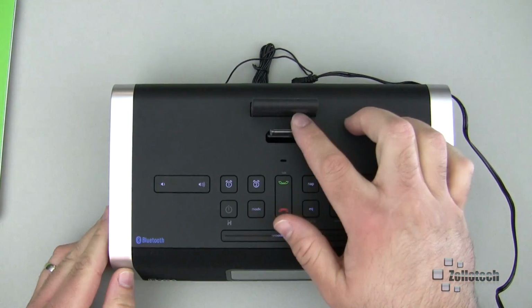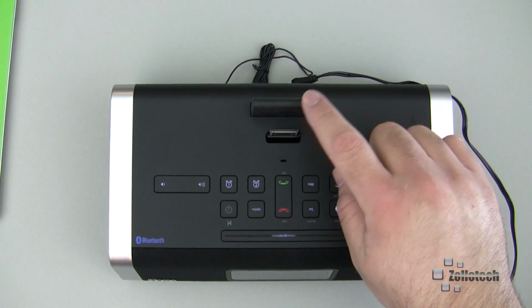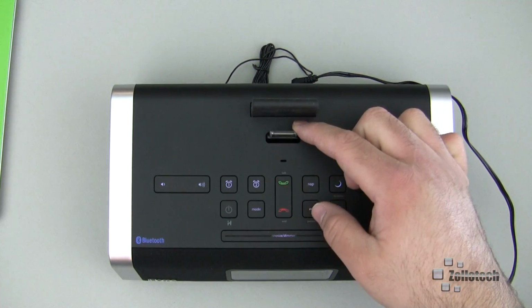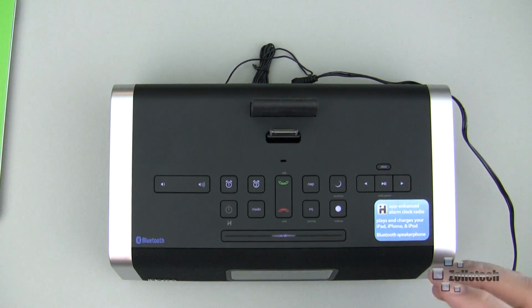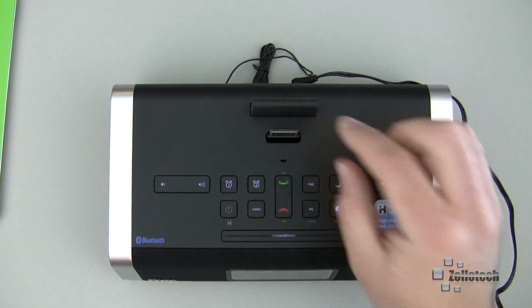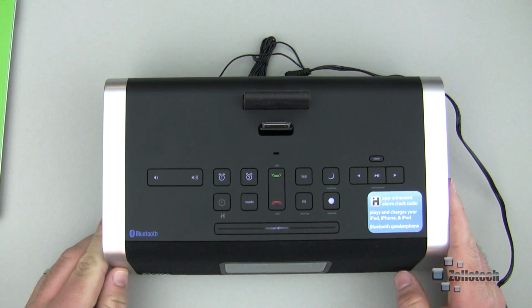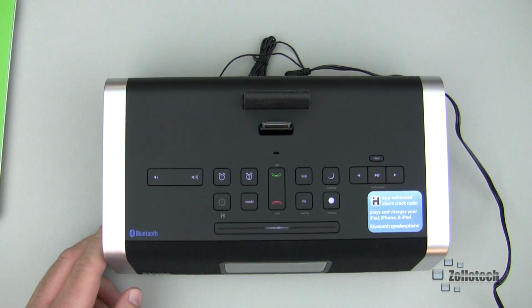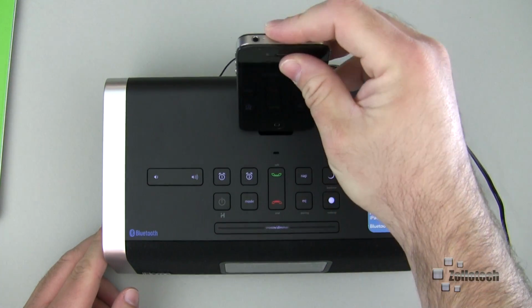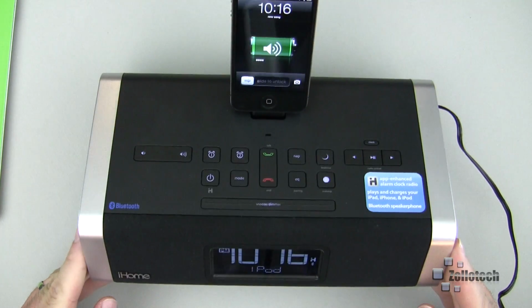So here you can see we have an iPod, iPad adapter, and it fits both, and you've just got this stand. So what's nice is you can pretty much use it with a case on, things like that. Thickness isn't an option or a problem here, but depth may be. Now the nice thing is it uses Bluetooth, so you can use AirPlay with it, or you can use it while it's connected to the dock. So I have my iPhone here. Go ahead and place the iPhone in the dock connector here, and it will charge both an iPhone and an iPad. You can see there.